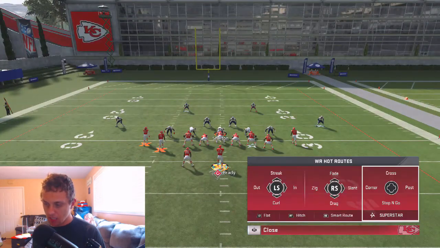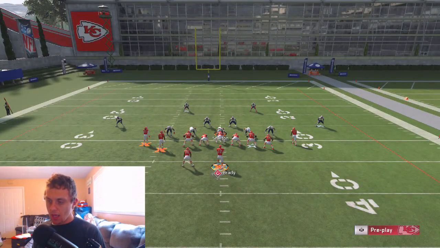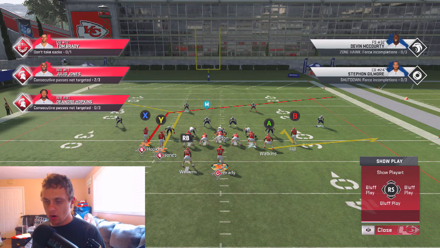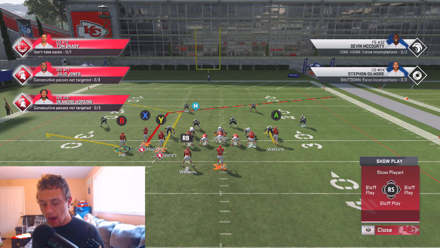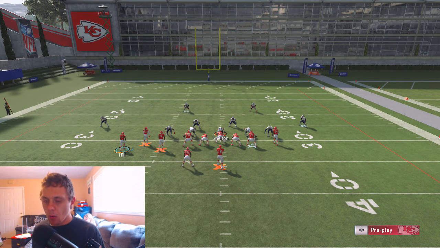We'll go ahead and set it up the same exact way again. B on a hitch, A on a flat, Y on a corner, X on a post. So motion over Tyreek Hill. Put him on a flat route just because it's going to suck down that cloud flat a little bit better. You can put him on an out route as well. Either one's going to work just fine. Even a zig route is going to work. And we'll look for this corner.